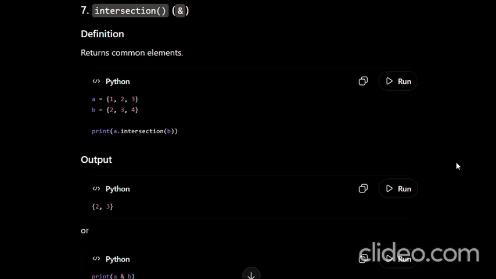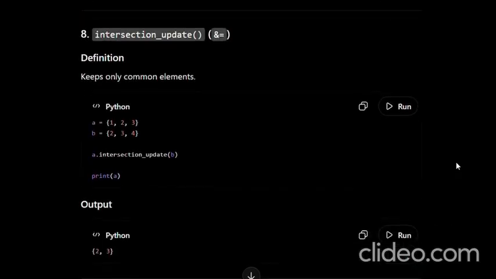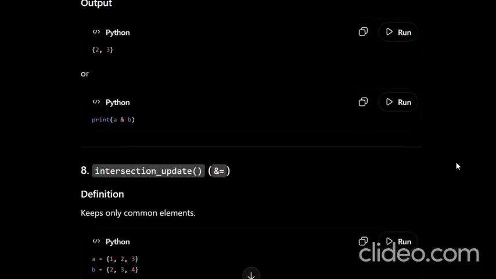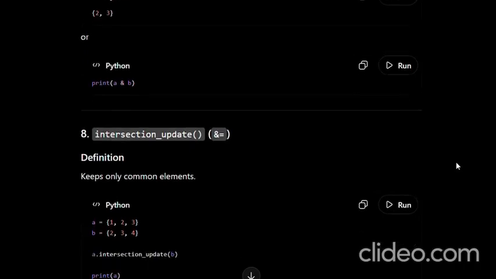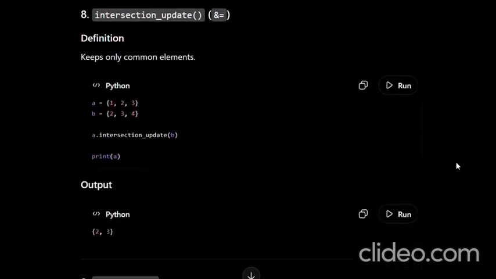We have another way to find the intersection: print(a & b), so it will directly print the common elements. We can also use the method as well, but this is another way.